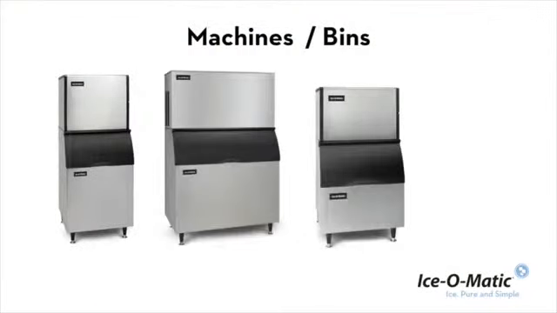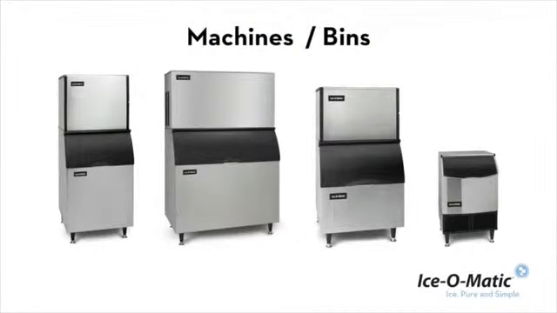Machine bins. When you're looking at the bins, you also have to look to your storage needs. How much footprint do you have in the back of a store? Because real estate comes at a premium price. So does the customer only have 30 inches of space, or do they have 48 inches of space? What does the customer have for their needs?